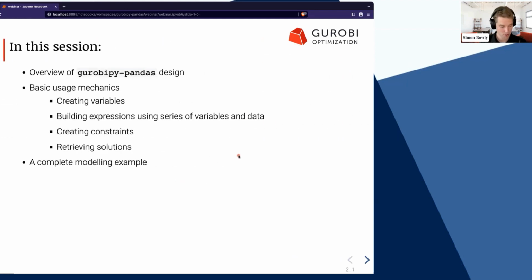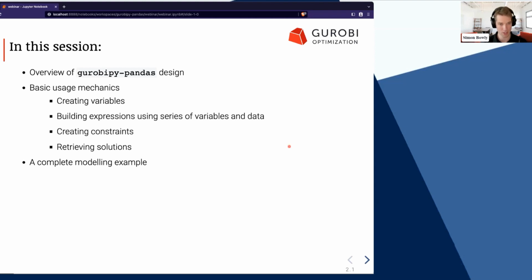So over the course of this session, I'll give a bit of an overview of the design of the gurobipy-pandas package. So what principles we've followed and what we're aiming to do. I'll walk through some basic examples of the usage of the package.